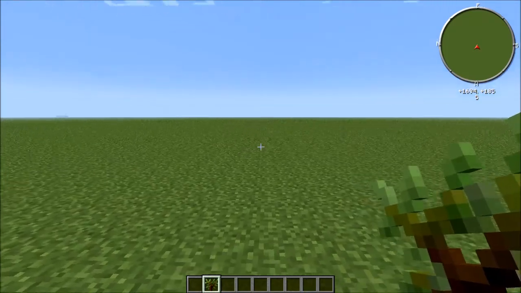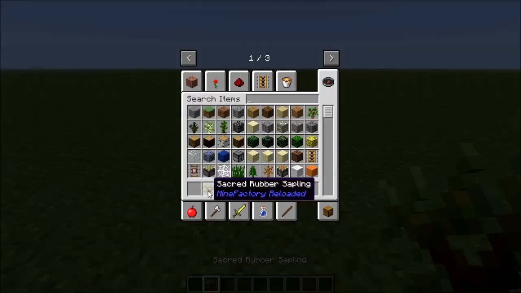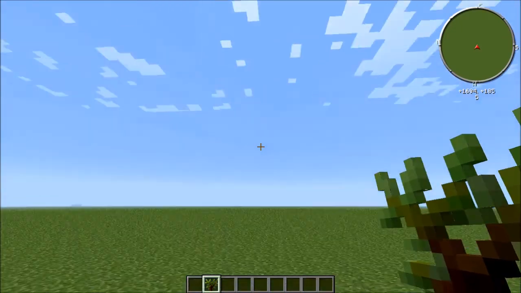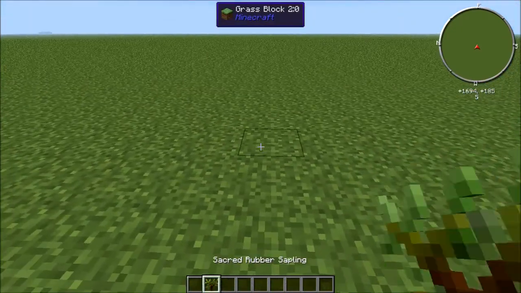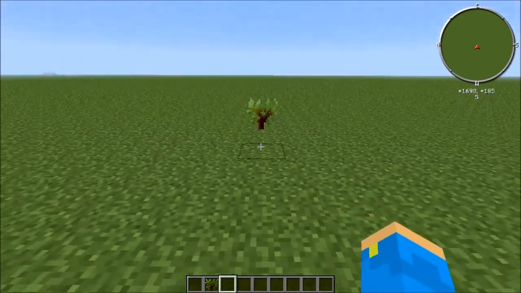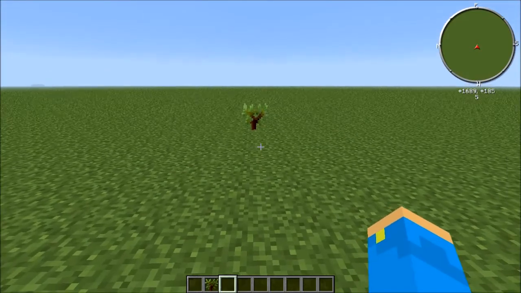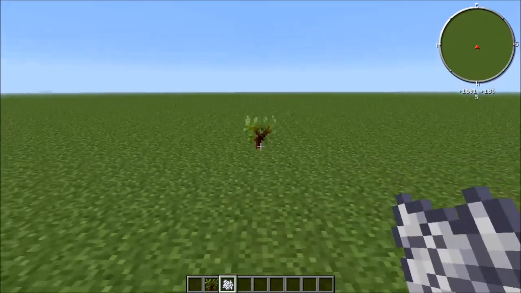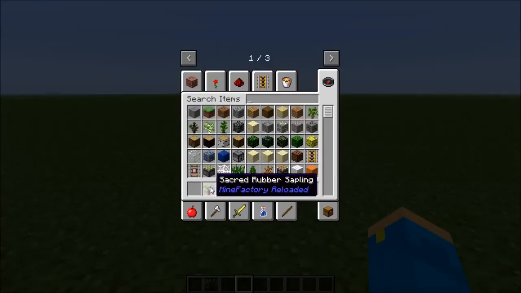Today we're going to plant the sacred rubber sapling. This is from MineFactory Reloaded. It's a reference to the sacred oak sapling from Biomes of Plenty, which grows into a really big oak tree. The sacred rubber sapling is something else entirely. It is on an entirely different level, and I'm not sure if I need to do this or not. We'll see what happens.